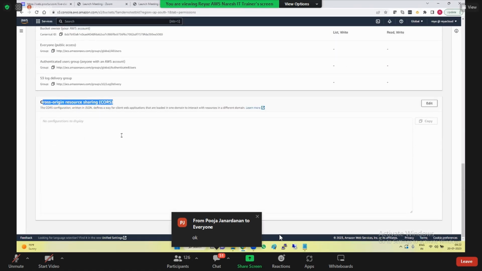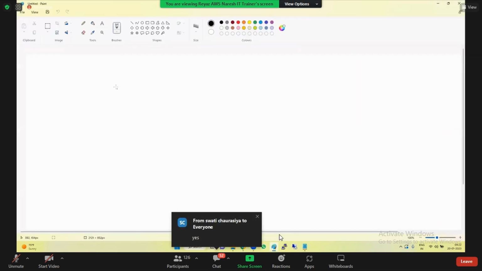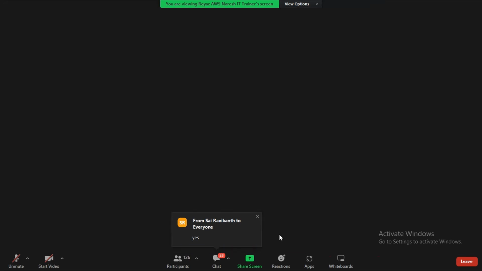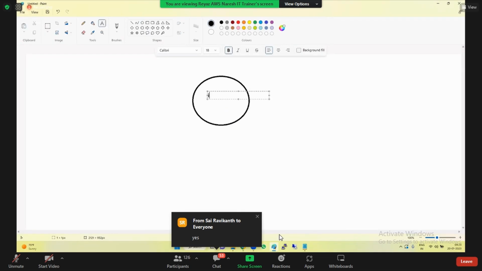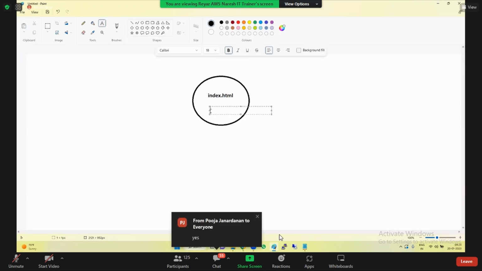Let's talk about CORS. Do you remember we discussed CORS? To check that, I should create two buckets. First, let's say CORS bucket one, and try to upload an index.html file. And then I'll have another file, load.html.